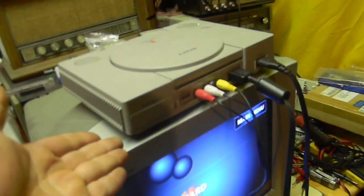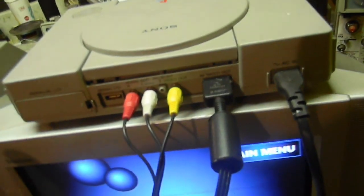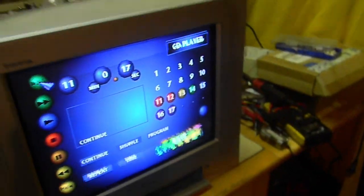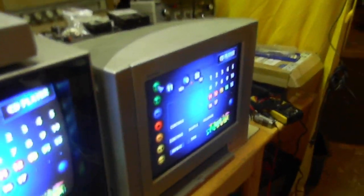We are using a PlayStation because a PlayStation already has two built-in composite outs at the same time, which is pretty nice. You know, these two TVs still aren't ready for a side-by-side comparison. You can see the composite artifacts over here, and this is disabling it through software, which gives it a much softer picture. This TV came with it by default, but I could shut it off in the menus. And this one, the menus are crippled. I need to find if there's a setup thing for this so I can shut it off.